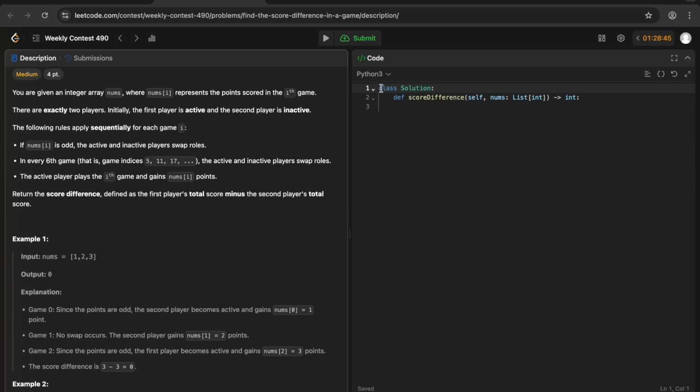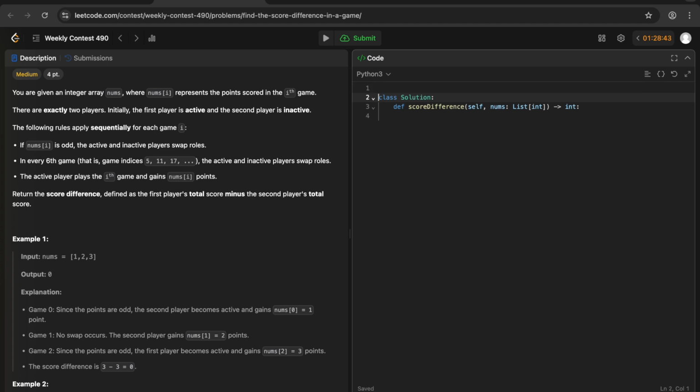Let's first create the player class. We can write class Player and define the constructor. It can take as input, first, of course, self, and second, whether it is active or not.